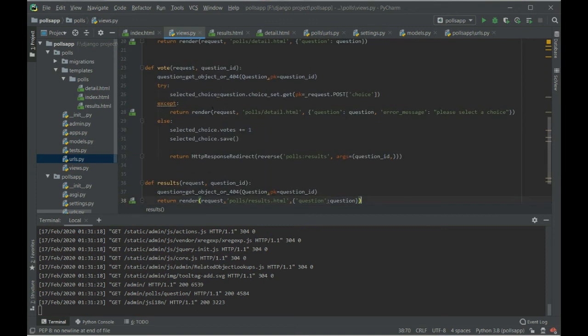When the vote function is called, here the database activities are done. First we check whether a value is received or not. If no value is received, the error message will be printed on the screen and we stay on that page. That's why we call render here with the detail.html page.